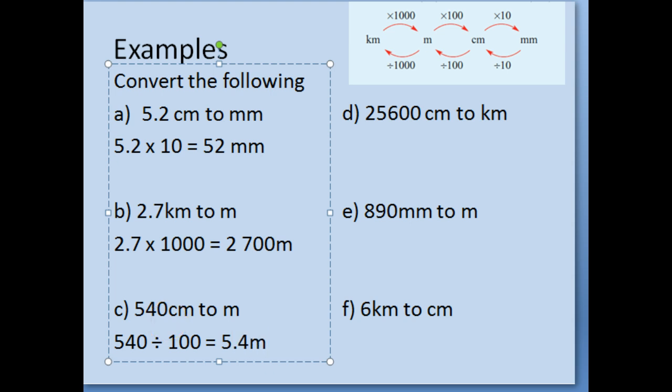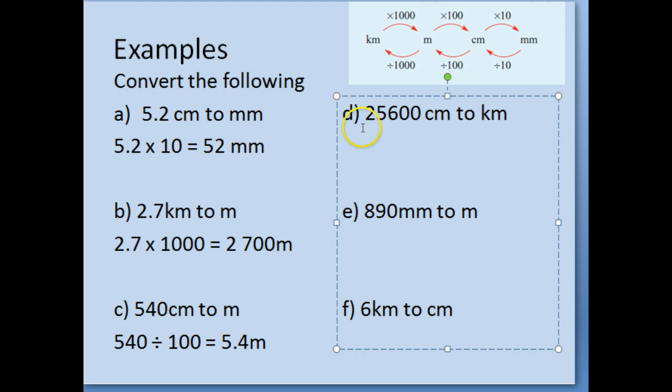When you're doing these, some people have a really good understanding of these. What you need to think of is, if I had 540 centimetres, think about how long that is and think about how many metres that would be. So I want you to think about the reasonableness of your answer. Sometimes people will get numbers that don't make any sense to the conversion. Likewise in A, if I have 5.2 centimetres, how many millimetres fits in that 5.2 centimetres? Well, it's 52 millimetres.